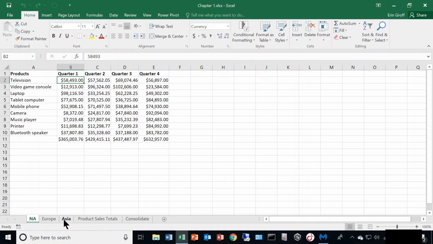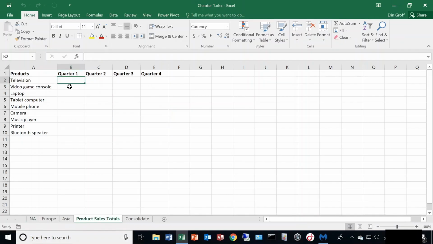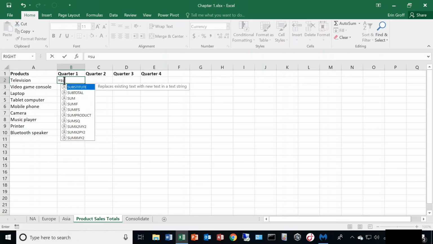I can perform any calculation on them that I really want to, to get the result to be put in the same position on another worksheet. So what I do here, on my product sales total, is first do my equal sign, to tell Excel that we will be performing a calculation here. And I'm taking the sum of all these cells, so I specify my function.